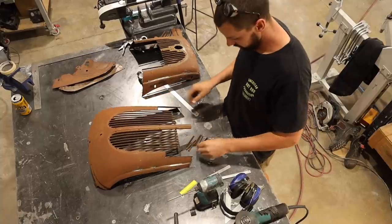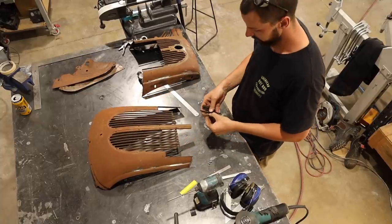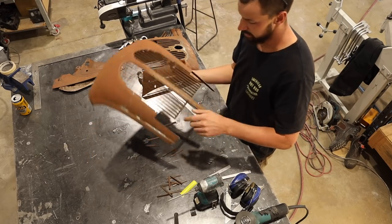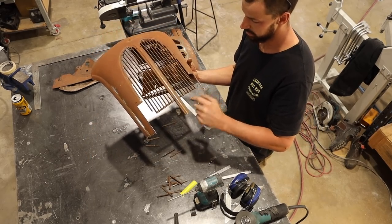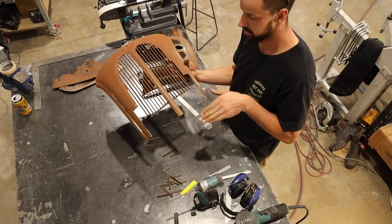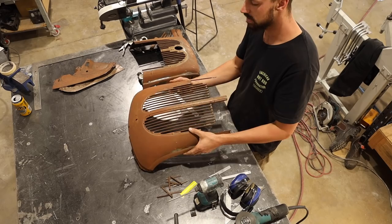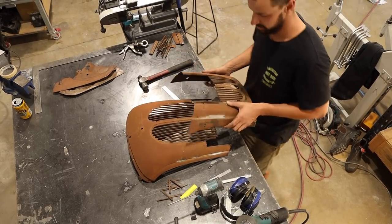Okay, so no turning back now. Cut all the teeth out. And like I had mentioned before, there's this strapping here that kind of holds these together. So I wouldn't mind trying to weld the bottom ones on right to them just to try and keep them relatively square. They will end up getting covered anyway, so if they're not totally perfect, I'm okay with it. Being our car, it's totally cool.